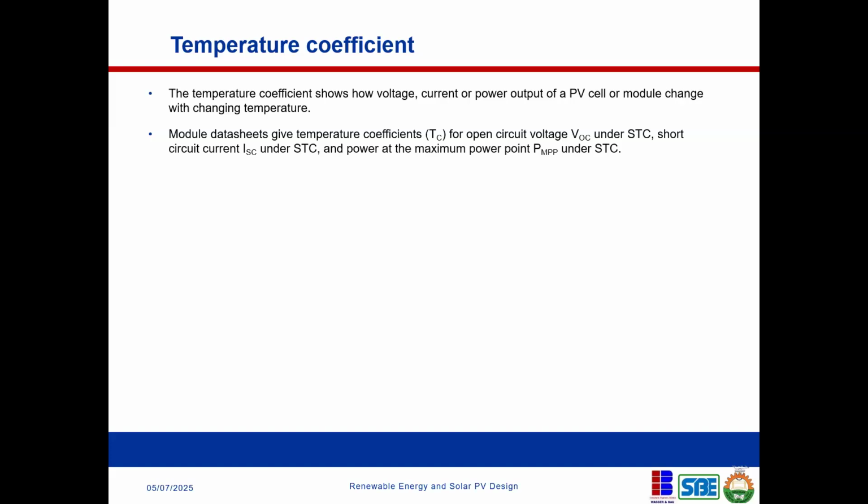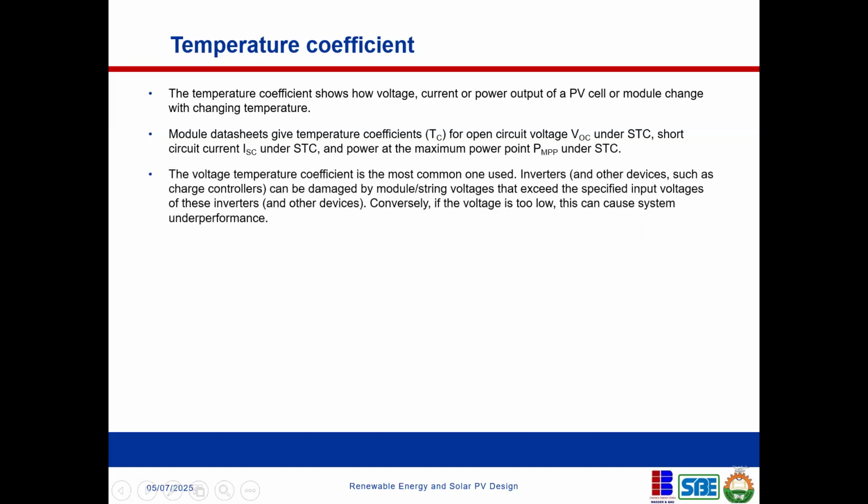And that is part of what we are trying to achieve through this course, to make you understand, because those things are not there for design sake. They are there to communicate, to make you understand the features and the output of the solar panel, right? So now we're talking about the temperature coefficient, and I told you that it is just an indication to tell us how much power we're going to lose for every rise in temperature, right? So the model data sheet gives temperature coefficient for open circuit voltage under standard test, and of course the rate at the maximum power point.